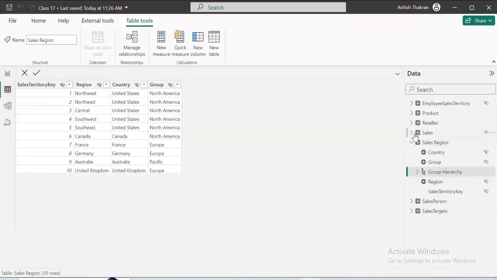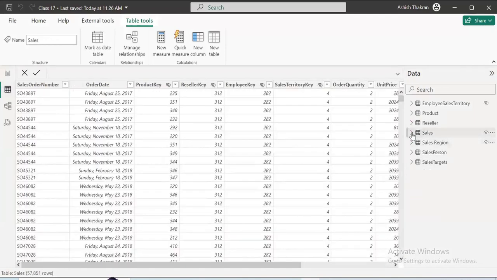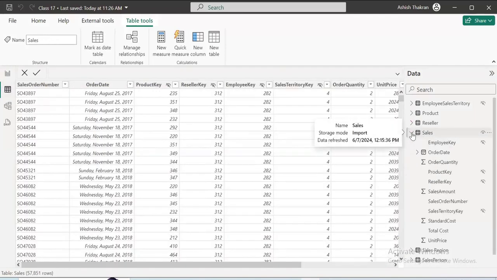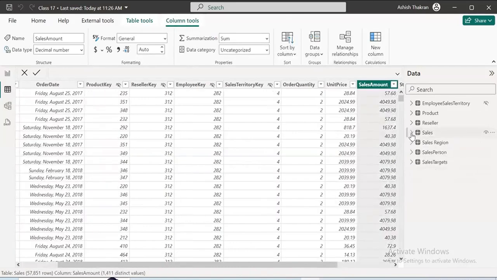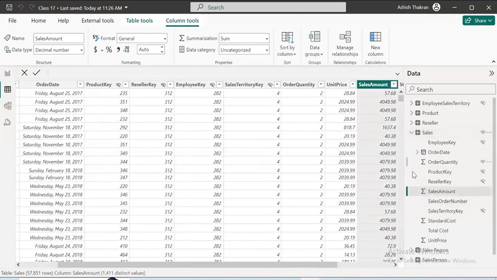Let's say the sales table has a variable, sales amount. I want to apply some function on this column, sales amount. What will I create, a column or a measure? A column. This is already a column.